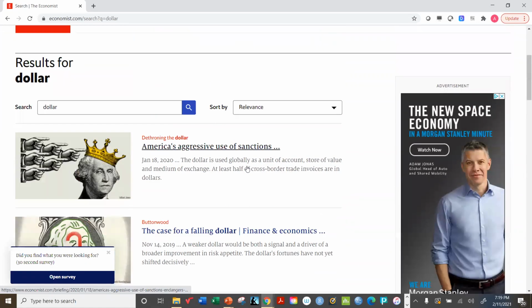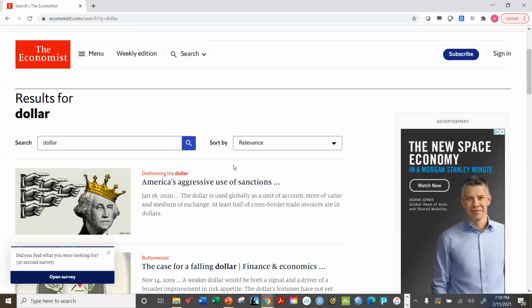Other than that, there's typically many different articles you can read here. And there's also the more specialized journals that you can look at. You can look at British newspapers and publications because they tend to have more international finance articles than American papers, just because it's in Europe. Trade is a much bigger percentage of their economies than it is in the United States. So it matters a great deal to them. And of course, they're all right next to each other. And so they do trade a lot with each other. So in Europe, trade is a much bigger topic than it might be in the United States.